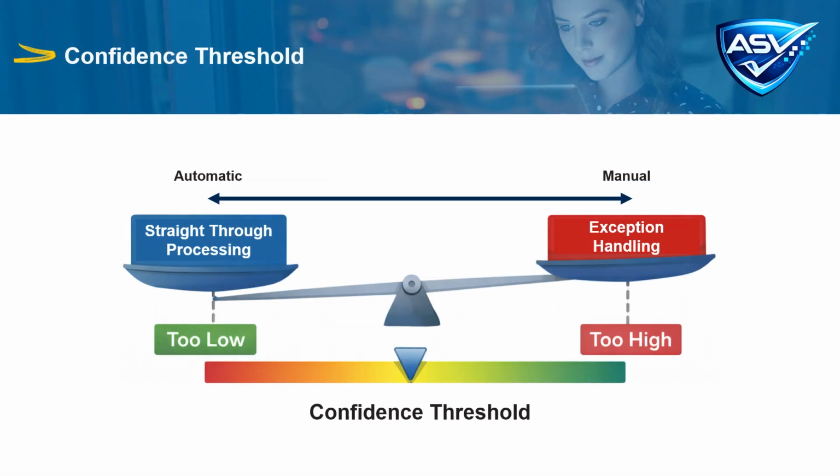The confidence threshold directly influences both automation rates and adjudication volumes. A lower threshold will increase straight-through processing, but may introduce greater acceptance risk. A higher threshold will reduce acceptance risk, but increase the number of signatures requiring manual review. For example, if 20,000 envelopes are processed and the threshold configuration results in a 5% exception rate, approximately 1,000 signatures would require adjudication. If the threshold is tightened and the exception rate rises to 15%, approximately 3,000 signatures would require review. This balance is typically established during testing and tuning activities.